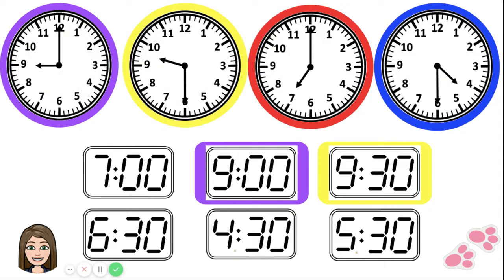Now, let's take a look at the red analog clock. What time does the red analog clock show? Turn and tell someone at home. If you said 7 o'clock, you are correct. Now, which of the digital clocks show 7 o'clock? Turn and tell someone at home. If you matched this digital clock, you are correct. Good job, first graders.